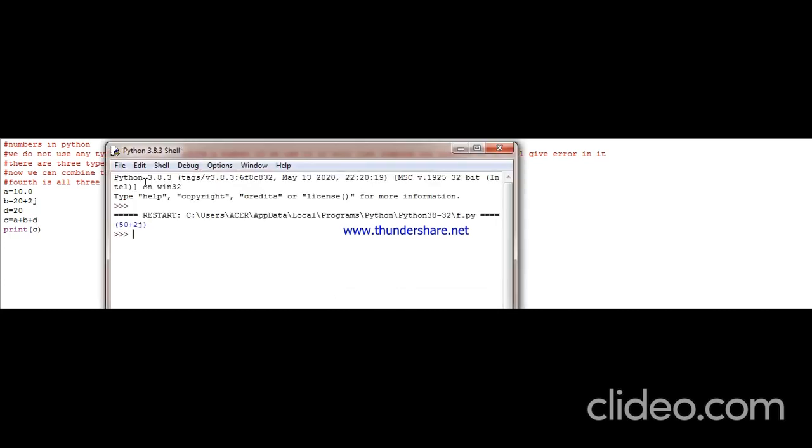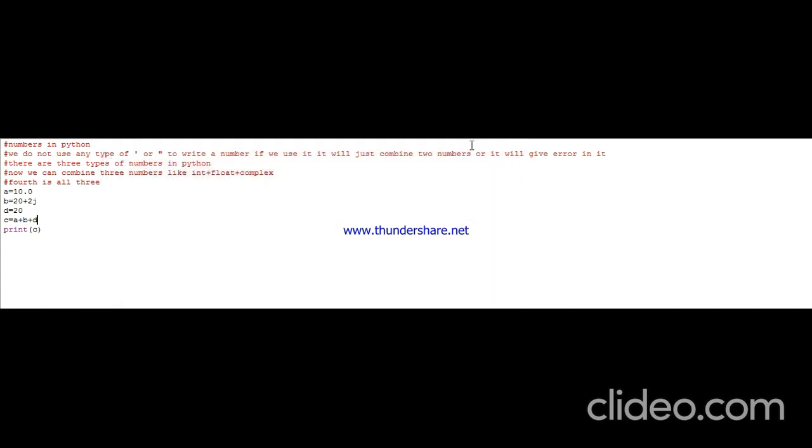It gives the output in complex format. So from this example we can conclude that we can use all types of numbers together. If we use an integer and a float, we get a float; an integer plus a complex gives a complex; and with all three formats we get a complex as the output.